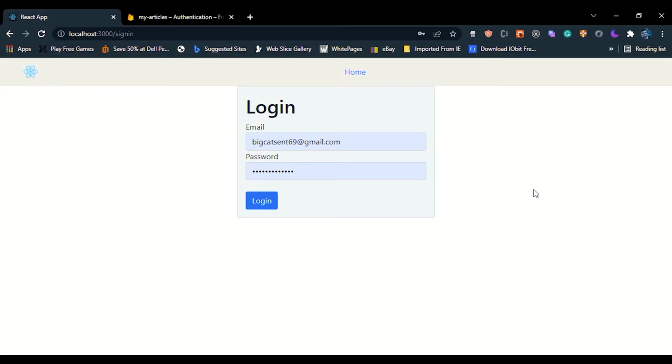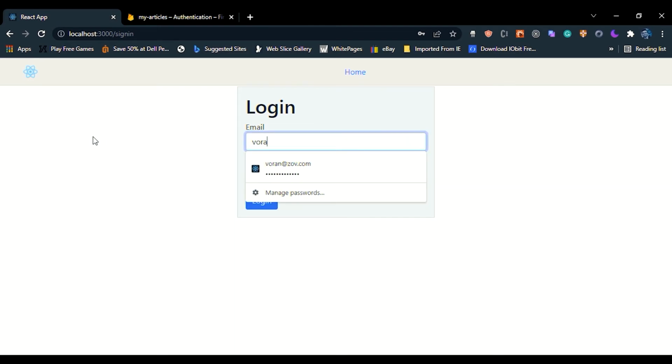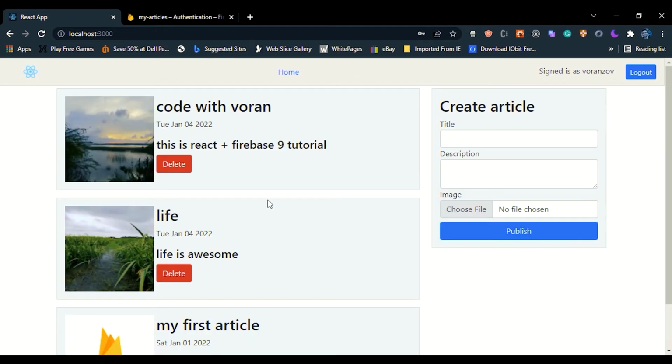Okay, cool. And now let's log in with our username and password. So earlier I created an account, so Warren so at codewithwarren.com. Login. It takes us to the home page, and you can see the logged in user, which is our display name, signed in as Warren so. Okay, that's cool. Now I'm going to modify this create article component, because only the signed in users can create the article. So what if it is logged out?